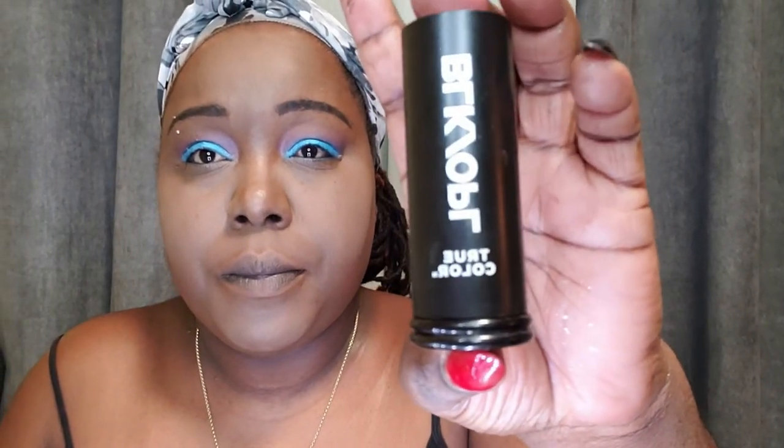To contour my face, I am going in with a Black Opal stick foundation, and it's about maybe 3 shades darker than my regular foundation.